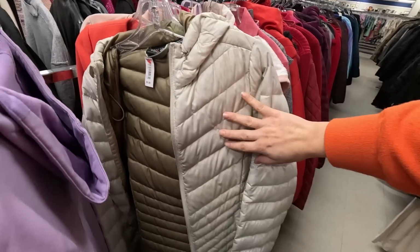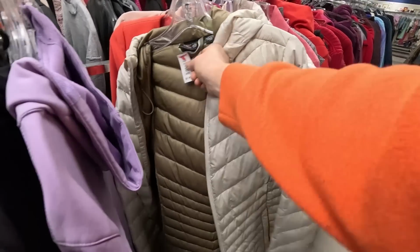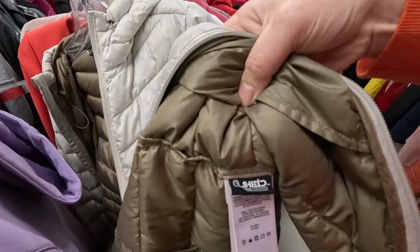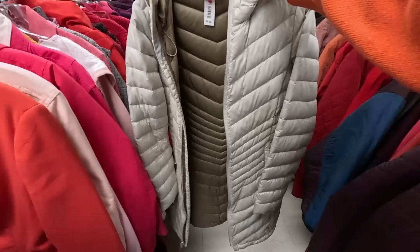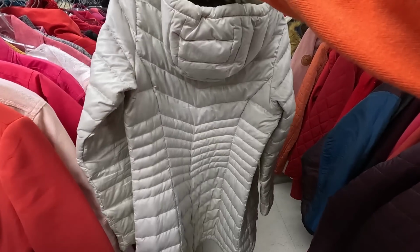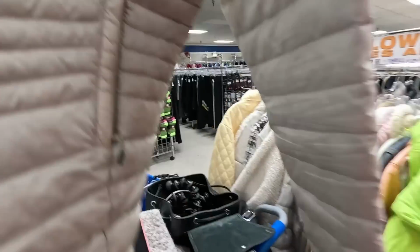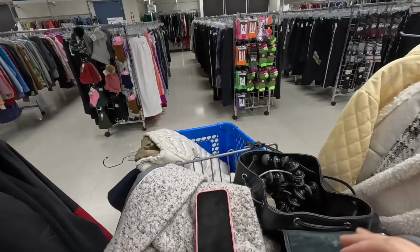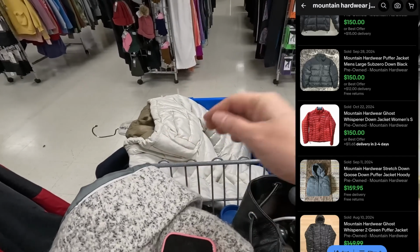Okay, so in my last video, I just talked about how Mountain Hardwear jackets actually do well. They have this marked up to $10. They do well if they're goose down, which this one is, and this is a women's. It looks kind of like a parka length, which just means it's a longer jacket. And it has a hood, it's quilted, it's a packable one, which I mentioned before, I really do like to pick up packable jackets. They're really lightweight and they go for a good amount of money. So I should be able to list this one for probably around $80 to $90.